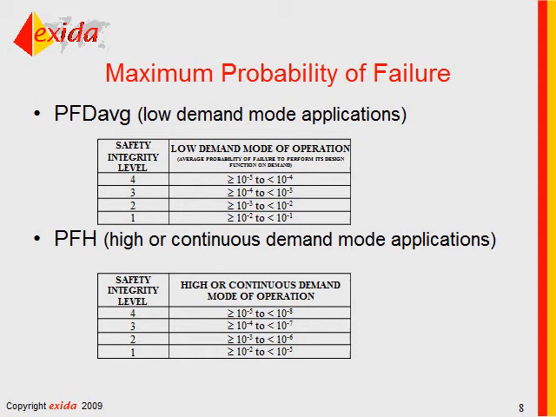A high demand example could be that you have a proof test once a year and your demand interval is one per year. So you don't have the 2x difference, therefore you cannot claim that there's always at least one proof test in the demand interval, and the concept of average probability of failure on demand does not apply anymore, and we would talk about a high demand mode application.